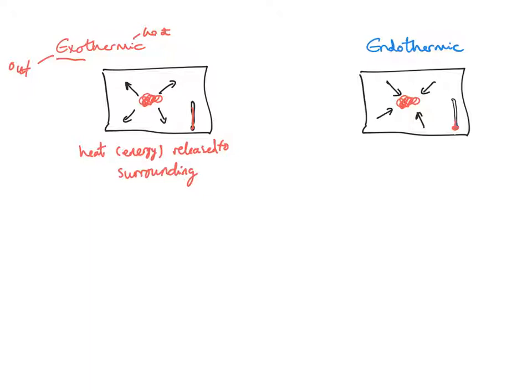And if you have an endothermic reaction, it means heat energy is taken in from surroundings. Hopefully the little pictures there will help get that idea into your head. What would you see in the cases? Well, if you had an exothermic reaction, you would see the thermometer increase, so you'd see it get really hot. Endothermic, you'd see the thermometer would be quite low because it's quite cold. So an exothermic reaction would feel hot, an endothermic reaction would feel cold.